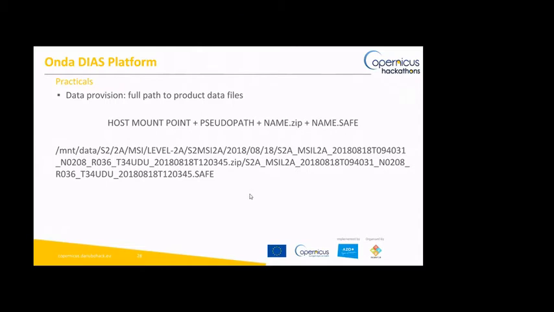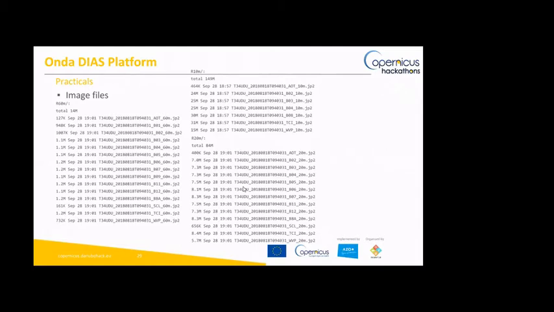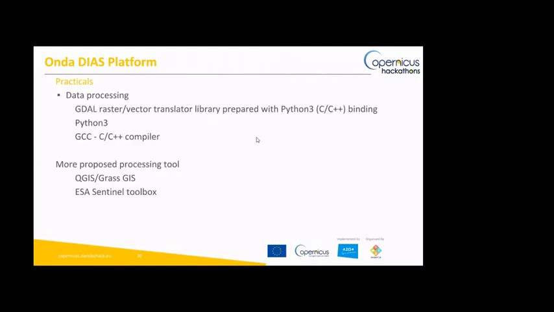And there you can see an example of the final path where exactly you can find the actual data. And this is the data. So if you list the path that you built based on the query response, you can get to the data, which is an input to your analysis. This is the input to whatever you need to do. I mean, you may do a cloud-free selection of Sentinel-2 data over Slovakia. So, based on the query, you would get a list of products and arrive here and then apply other steps. Next slide, please.